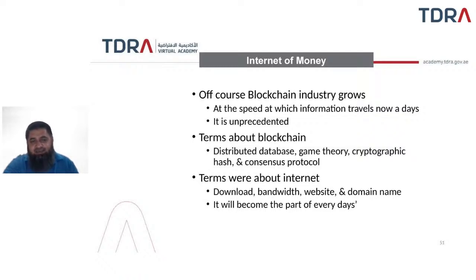Similarly, when the internet was born and people were talking about the speed, the bandwidth, the upload speed, and the download speed, people were unaware of these technologies. But now the extensive use of these technologies has made people familiar with the terminologies. Now these terminologies will become more and more familiar. People are getting comfortable with blockchain and cryptocurrencies.